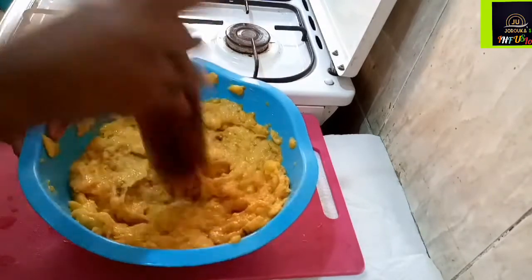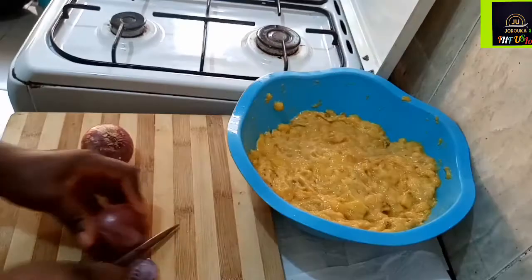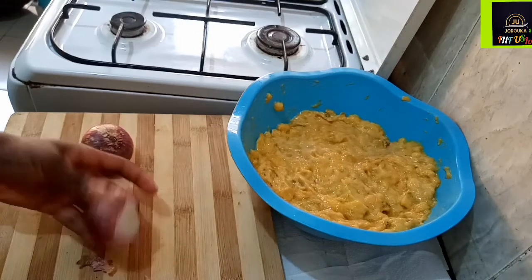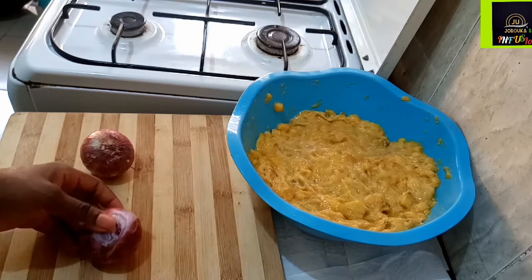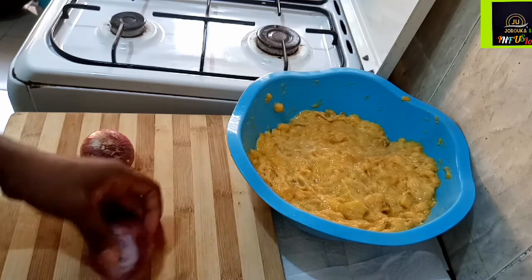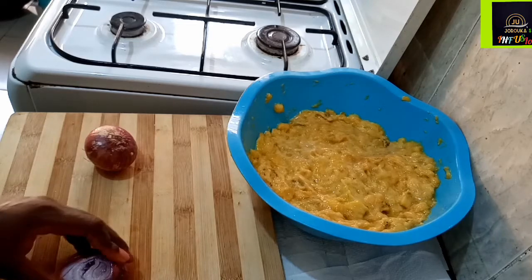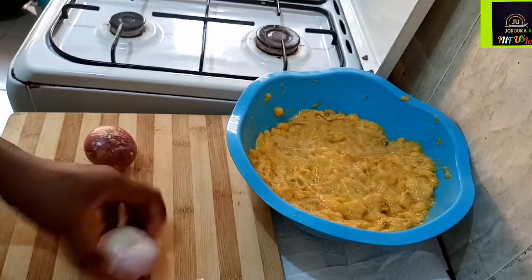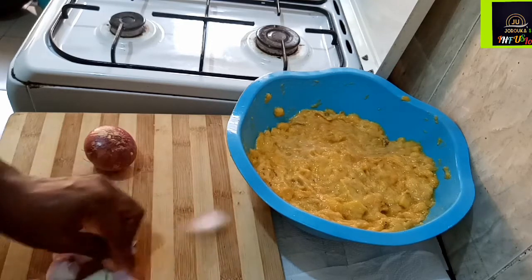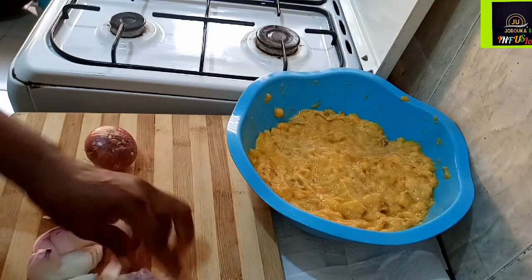Now, after mashing all of my plantain, I'm going to set it aside, and then I'm going to cut some onions. And you want these onions in your plantain fritters, trust me, because when you're eating the plantain fritters at the end of the day, it's going to give it that crunch. For some reason, it doesn't cook completely. It's just al dente, and it's going to make you really enjoy the fritters.